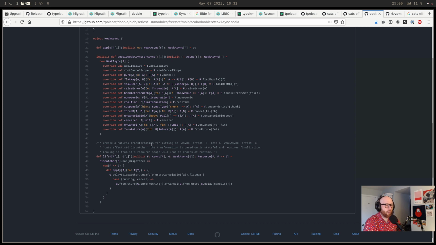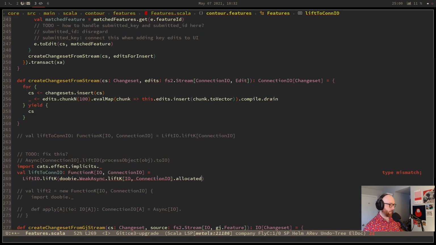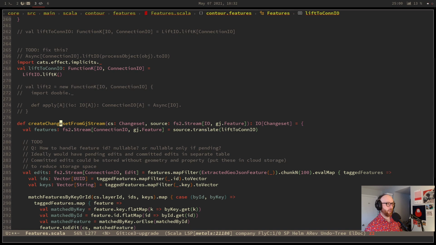Okay. That sounds scary. I don't fully understand why this is the case, but I think we can maybe live with that because we can just do it in here in the place where we need it.